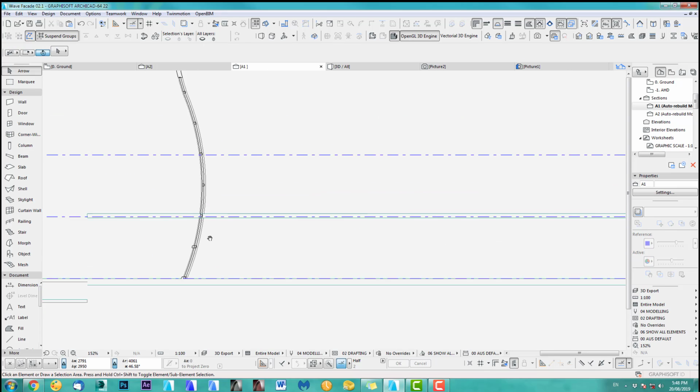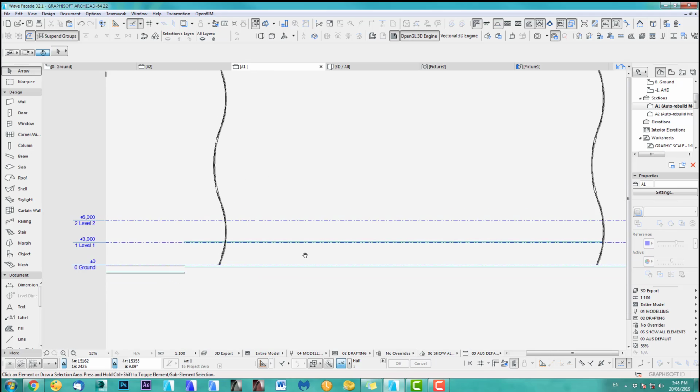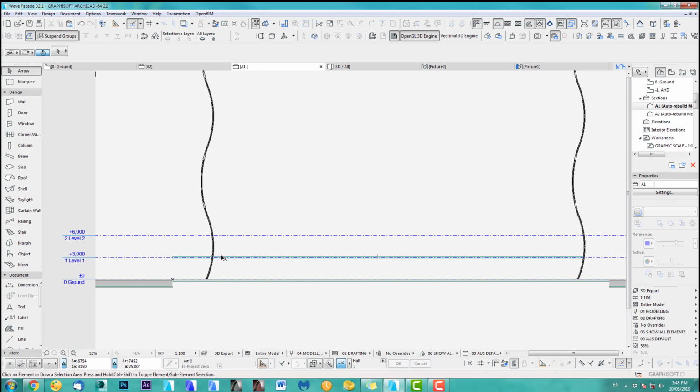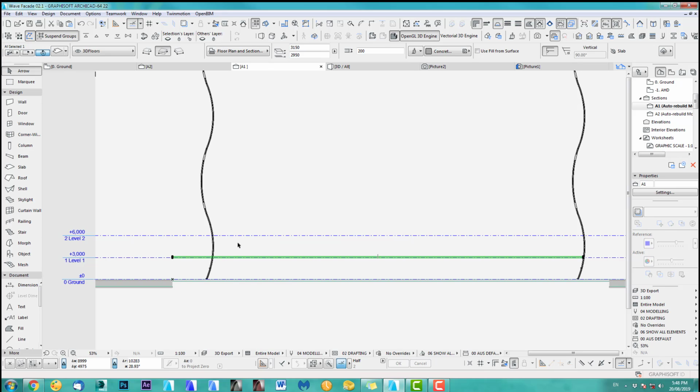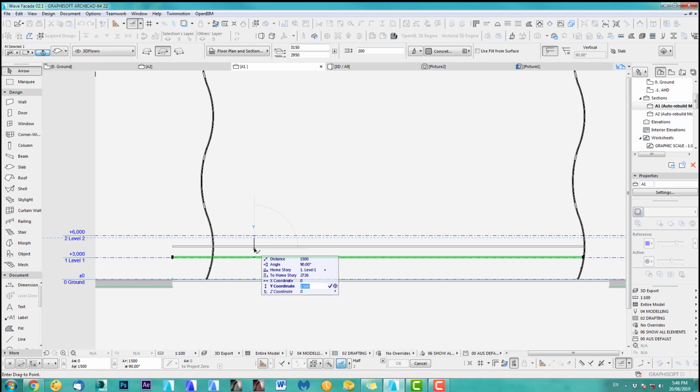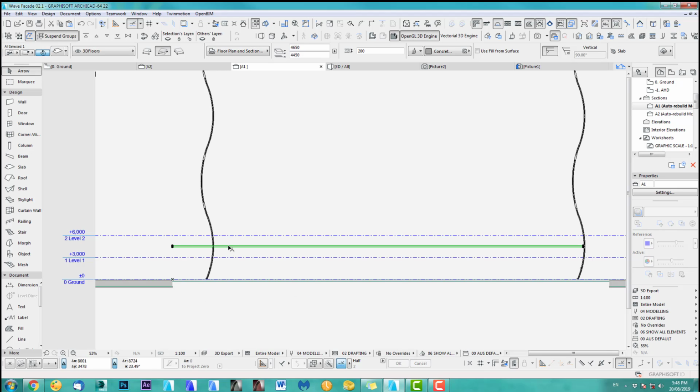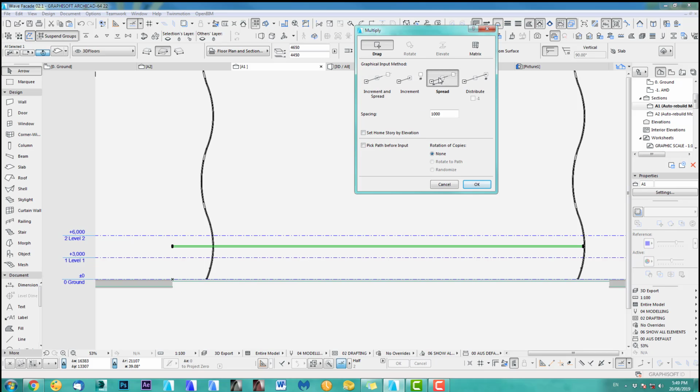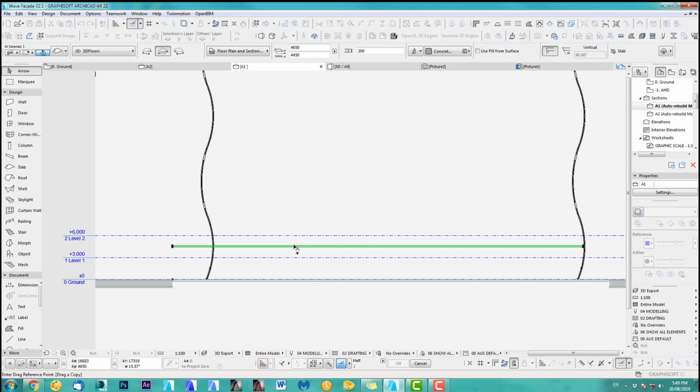Great, so as you can see, we obviously have one here sticking out, but that's fine. What I wanted to do is, let's actually elevate this one by Y1500 plus. Okay, let's just start. The first level is 4.5, and then we go up 3 meters. So what you do is add a couple at 3 meter interval. So let's just spread them, and we do 3 meters. Not sure if that works actually, but let's just see.